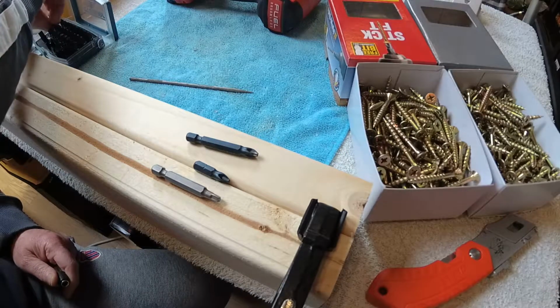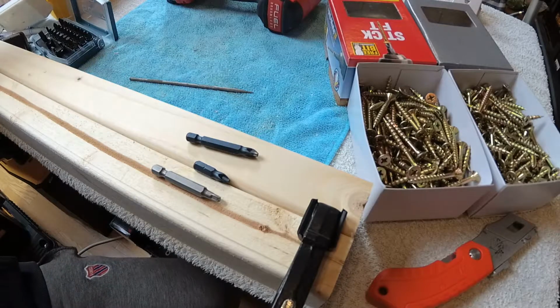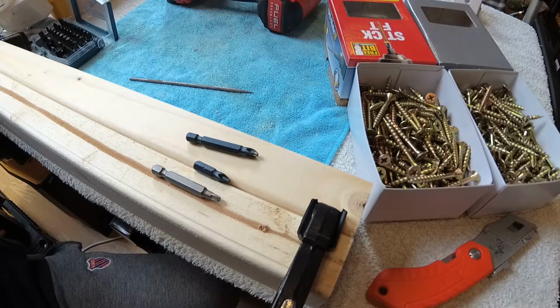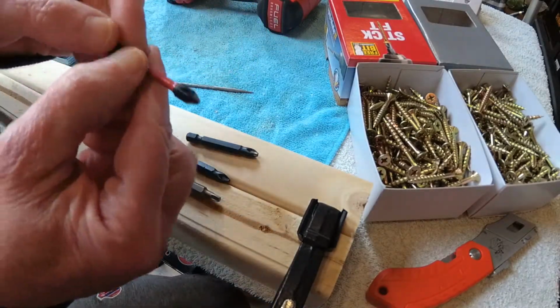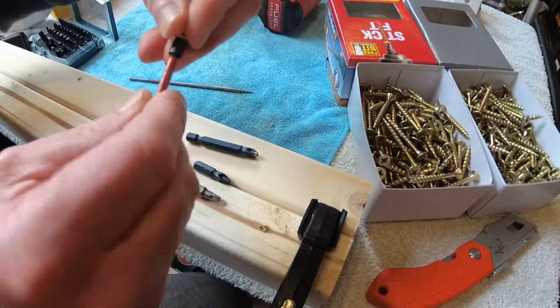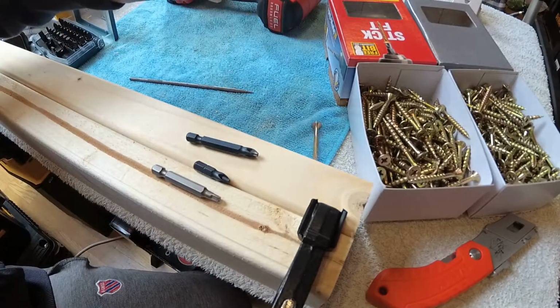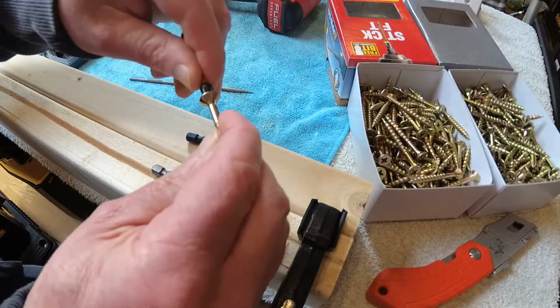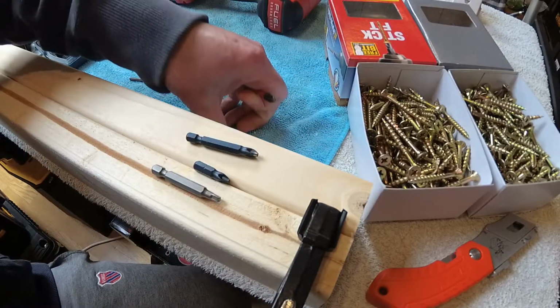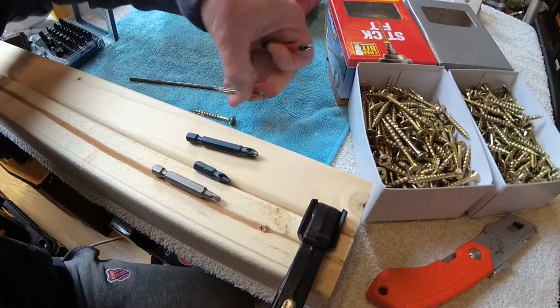Now, they also work, believe this or not, with PZ2s. So, let's try PZ2s. We'll try Stick-Fit first. It's on. That fell off. Okay, we'll try the Wix. No, that fell off.